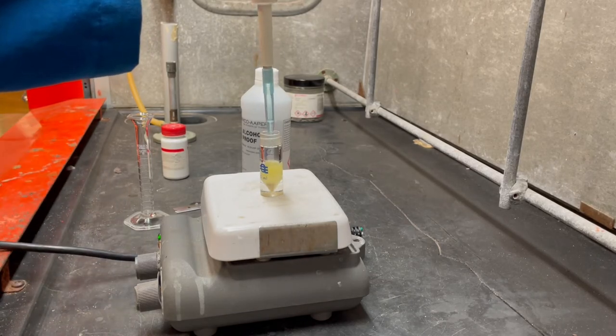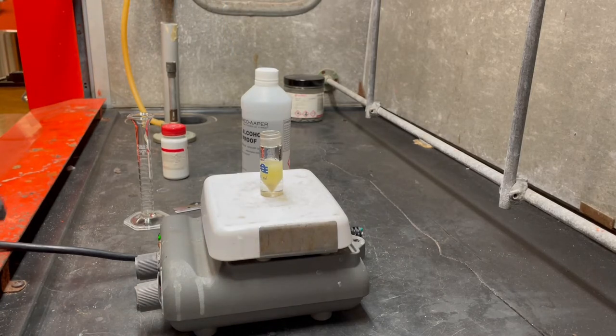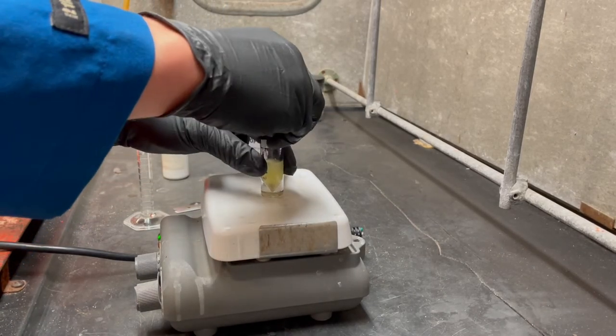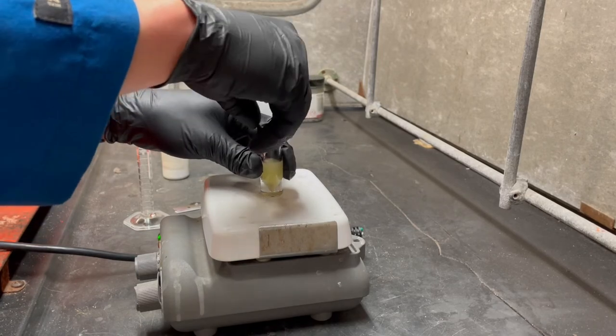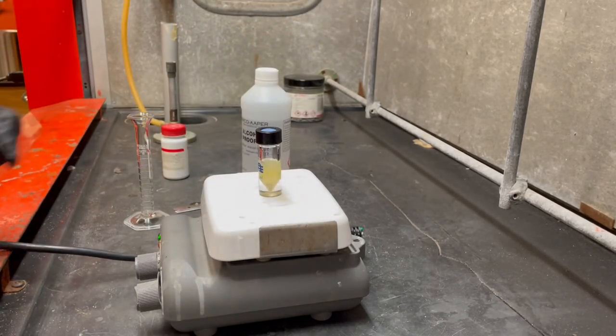I also want to add it kind of quick, just so that I don't let so much air and moisture from the atmosphere get in here. You saw that it turned color initially, so we actually want that yellow color to persist, okay? And that's an indication that the ylide forms, okay? So I'm gonna let that stir for about 15 minutes, okay?